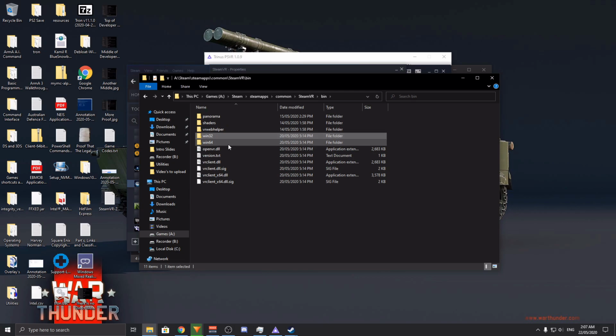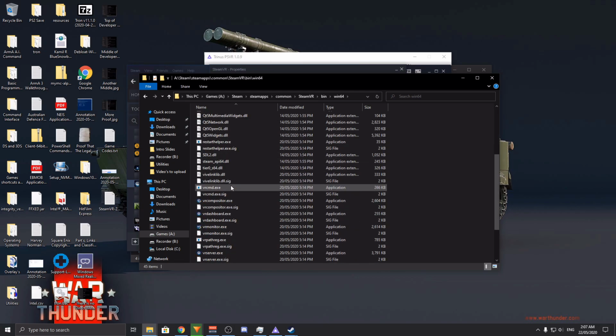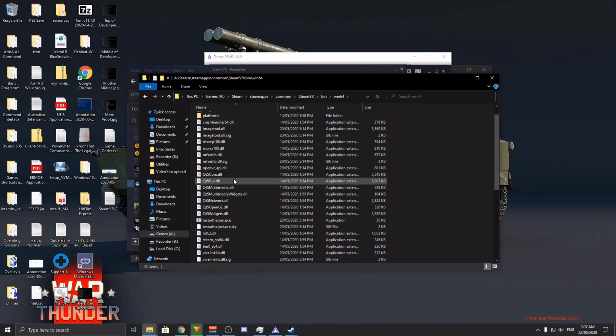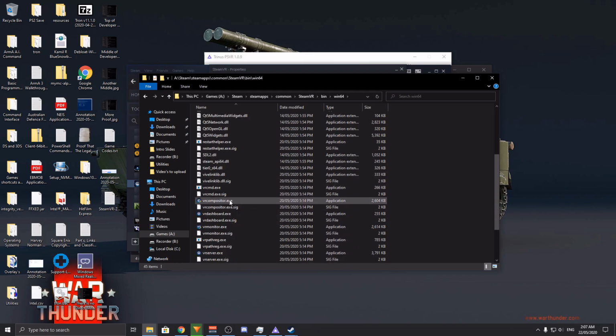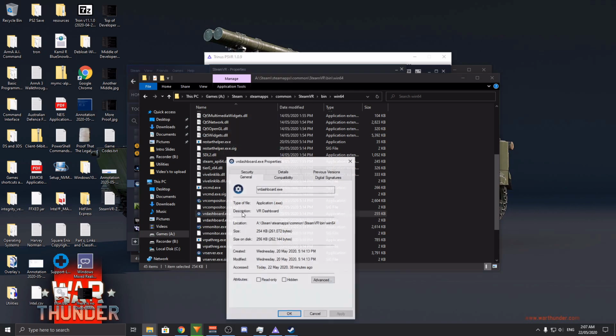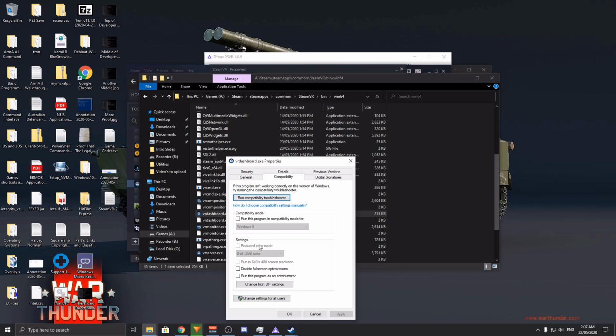And we want to do the same for Win64. Compositor is already running as administrator. Dashboard, we need to go to properties and run this as administrator.